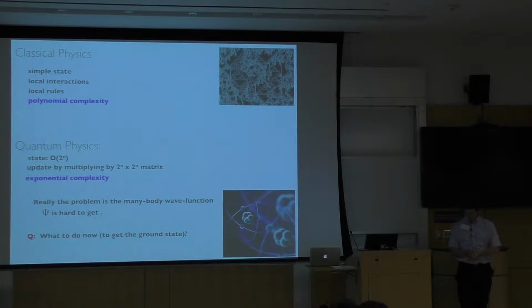Let's start by asking ourselves why this is necessary at all. What we should appreciate is that classical physics is reasonably simple to simulate. In classical physics, the state is simple. You have a bunch of particles, and you specify the momentum and the position of them. Moreover, the rules are largely local. You more or less have a local set of interactions, a local set of rules. You can emulate the gauge fields if you want, and you more or less can step everything incrementally. And so most things in classical physics have polynomial complexity to simulate.